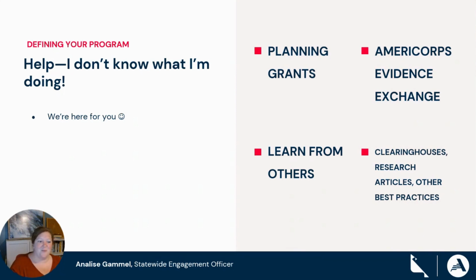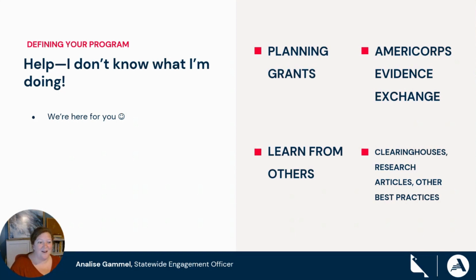And then also learning from others. I'll plug this a little bit on my next slide as well, but we have a great portfolio of over 15 different AmeriCorps programs already in Virginia that we would love to help connect you with. And if there are programs outside of the state that we know of, we'd love to help connect you there as well. Just because starting from scratch is really hard, right?